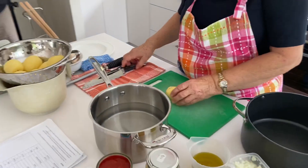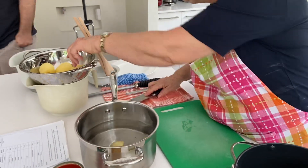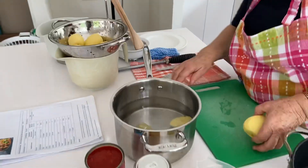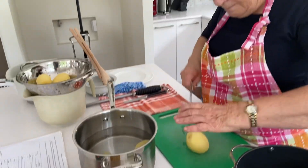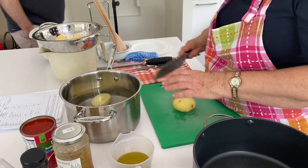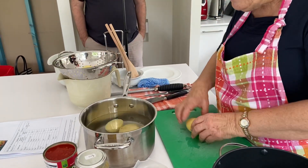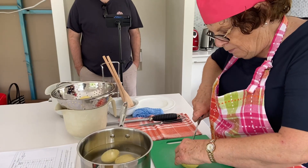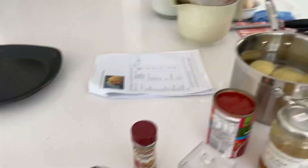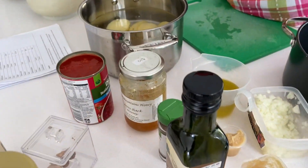These have been washed, peeled, and rewashed, and we cut them in half. We place them in a saucepan of cold water — remember to stabilize your board underneath — and using a nice sharp knife. These have to cook for eight to ten minutes after they come to the boil, just to par cook them. Then we have to drain them, swish them around the pot to smash them up slightly, and then they're going to be coated in oil and sumac. They're going to be baked in a baking dish in the oven for about 45 minutes after that.